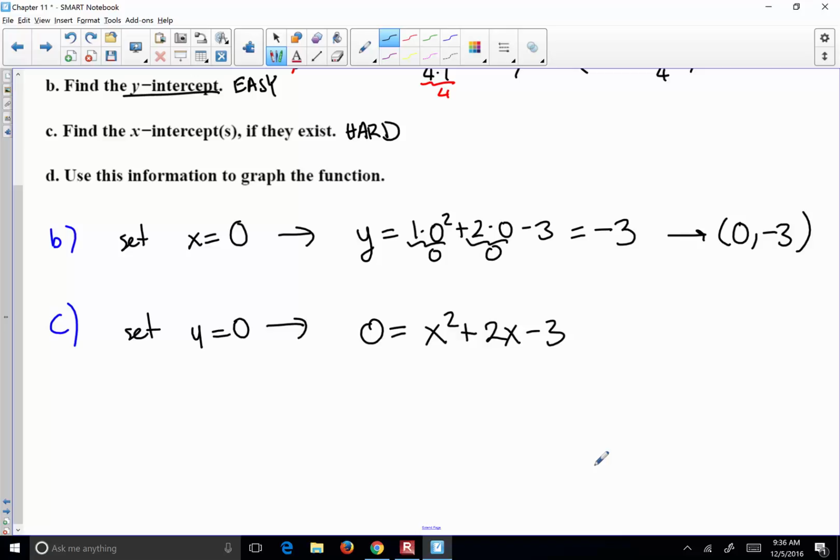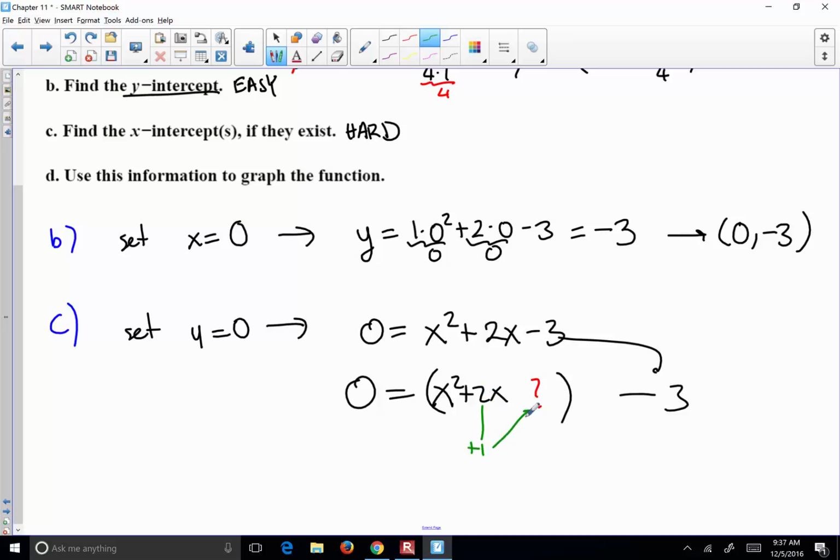There is one more benefit of vertex form, seed form, which we haven't explored before. It's going to be harvested now. Let's get the seed form of this thing. Seed form or vertex form. How do we do this again? You leave out the -3 here, put x's here, and guess a number here. Can you guess it? You don't have to guess, compute it. Half of this number is 1. Square it, it is 1, right?